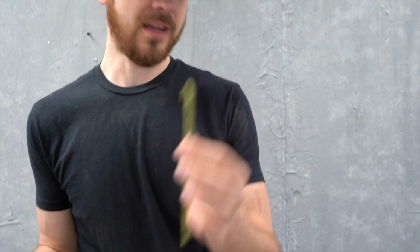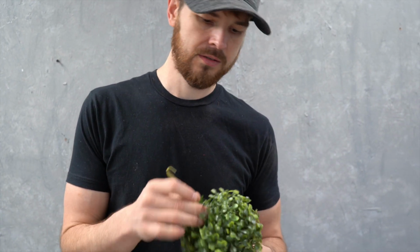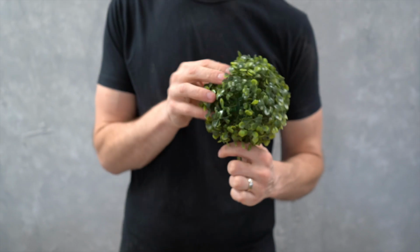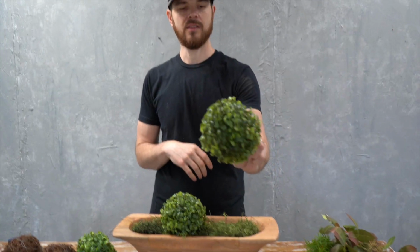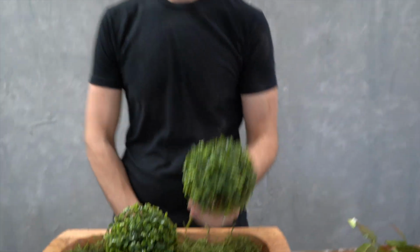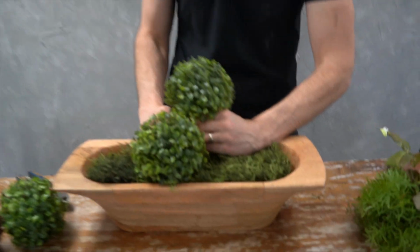So when I make that little hook and I push this down through here, then it will be much easier to hide than the other style. And since I cut some off the bottom down here, it's going to be easier to go into the styrofoam. So you can do that. It does require a little bit of precision because you don't want to cut yourself.